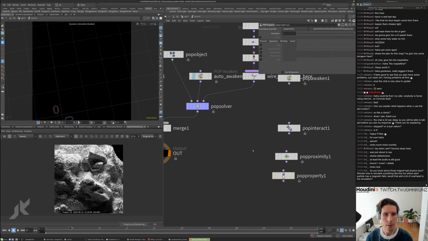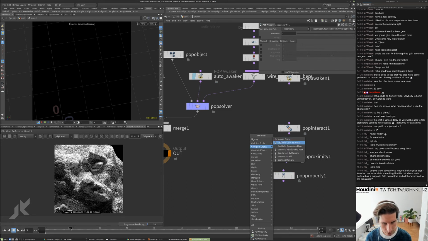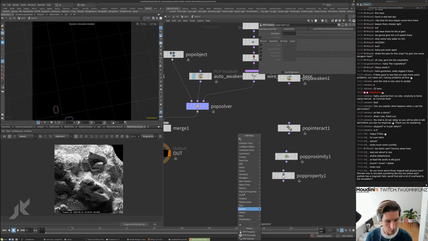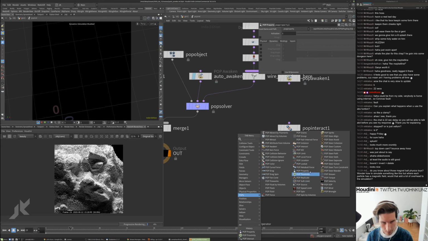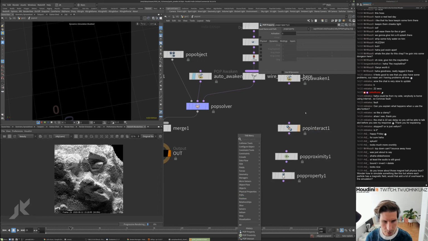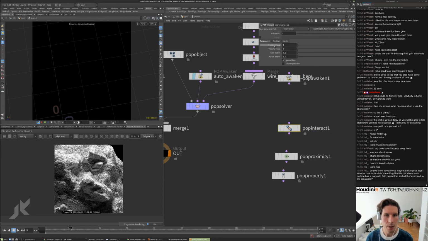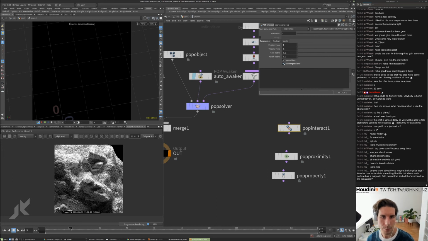This one has a cling parameter. They might have renamed it. Maybe pop interact. There was always a parameter with particles that was like charge, where you could do either negative or positive, and that would cause them to stick together or push apart. They might have renamed it to this pop interact. So I think you can just set this to negative or positive numbers. And all of these things you can override with attributes. Like if you do VEX expressions, you could just type in your attribute that you want to use for it.